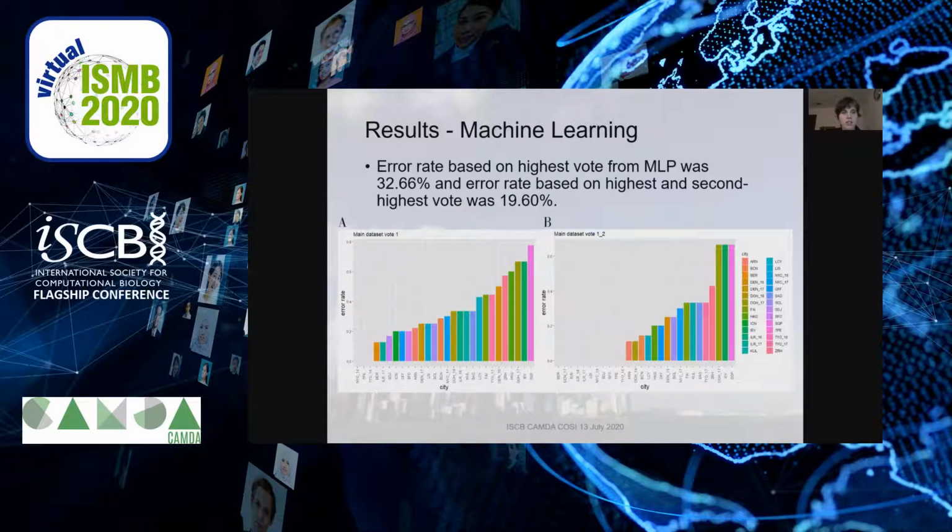Next, for the results for the machine learning, we find that the error rate based on the highest vote from the multi-layer perceptron was 32.66%. The error rate based on the highest and second highest vote was 19.6%. So we can see here that New York City, Taipei, and Tokyo 16, NYC 16, and Tokyo 16 all obtained a 0 error rate for just the first vote.